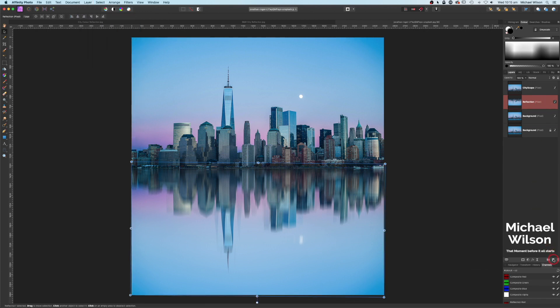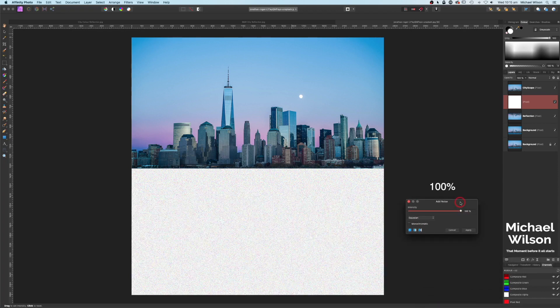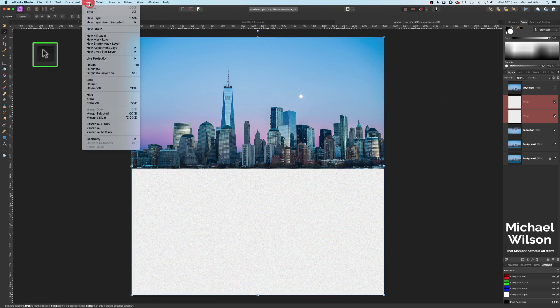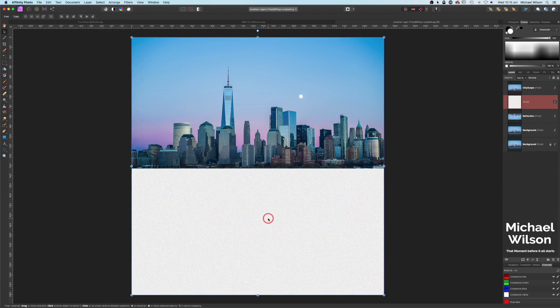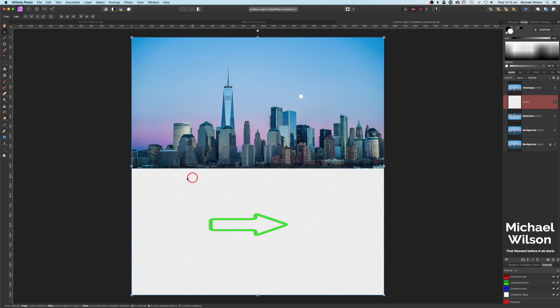Let's add a new pixel layer. On this new pixel layer we're going to fill it with white — come over to the fill tool, make sure we're on white, and click to fill the bottom area. On this white layer, come back to Filters, go to Noise and Add Noise — we want it all the way up to 100 percent, then Apply. Copy this noise layer with Command J to make it a bit stronger, highlight both of them, and Merge Selected again. On our merged noise layer, go to Filters, Blur, and Motion Blur — set the rotation to zero and bring it up to about 50, then hit Apply. That stretches the noise into horizontal lines.